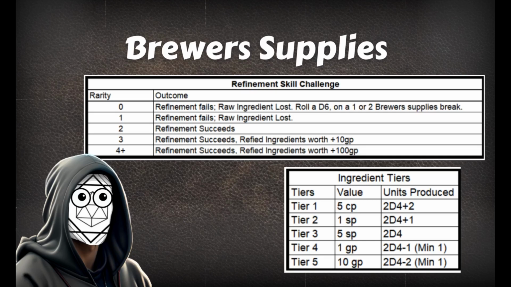Now, if you were to get 0 or a negative number when you roll this, you do produce at least the 1. But let's say that you rolled a 4 and a 4 on your 2d4, now minus the 2, so that's 6. So you would get 6 tier 5 ingredients that are worth 10 gold apiece.